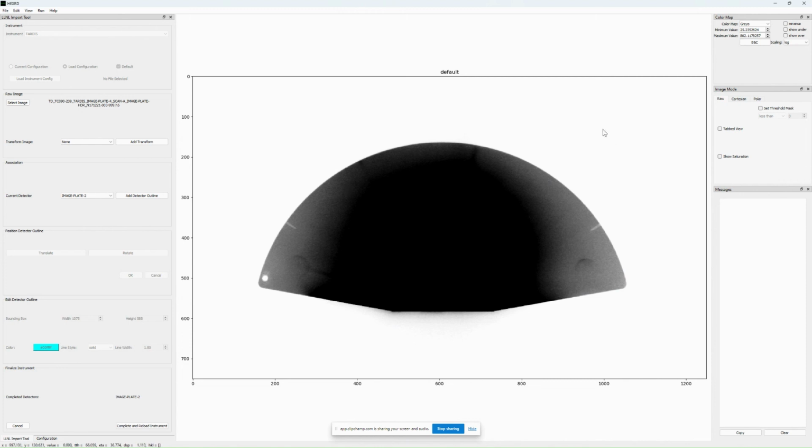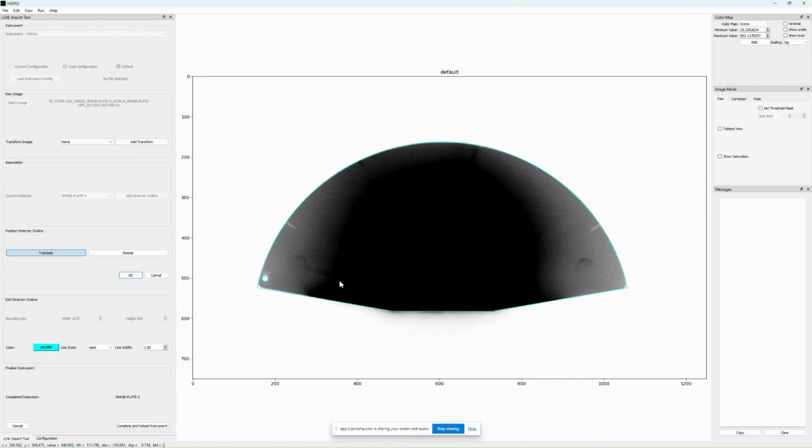So I load this. Notice that image plate 4 gets loaded in here. I have to make my one-to-one association that this image belongs to the object image plate 4 in my detector. I hit detector outline. You see, because I applied that mirror, that it already is lined up in the right sense with regards to the internal coordinate system here. Notice that this is the case where the bug doesn't show up, because I loaded it and did the transform on load instead of using the widget here. When I rotate with the mouse, it actually works. But again, the arrow keys always work, so I wouldn't sweat it too much.